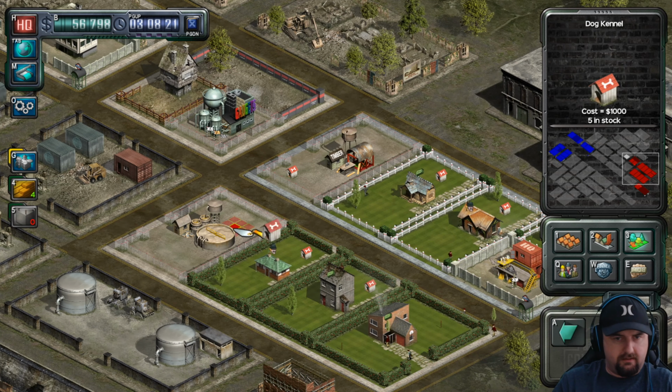Tea break. Let's make another maintenance guy. Whoops. And he can go over here. Hello. We can maintain that plot.